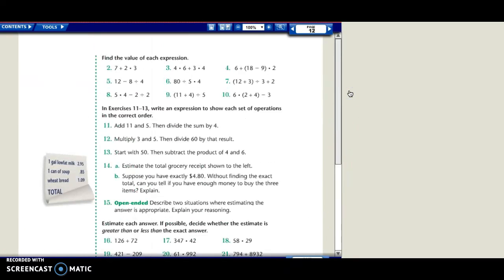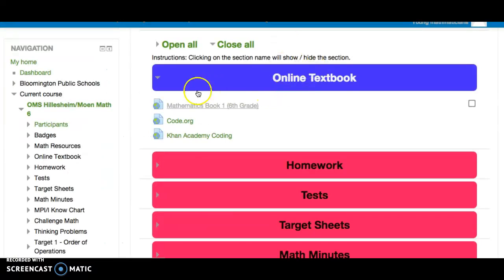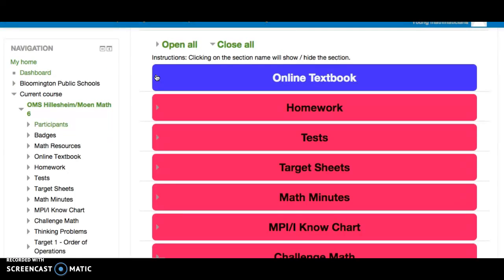But yeah, so you can use this online textbook for home or in class if you'd prefer to use it too. Some people still like the hardcover. If you don't, well, this is your best location to find the online textbook. All right, so let's go back to the Moodle course. Click on it to close that tab.